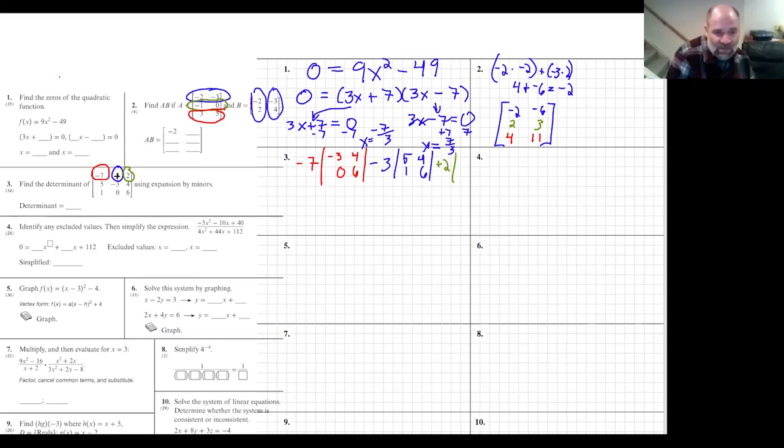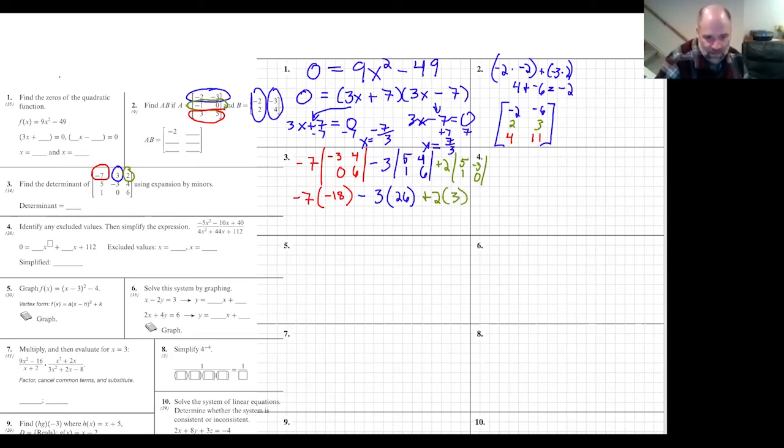With that minor matrix, remember, you ignore the row and the column that the 2 is in. So you're always ignoring that first row. Ignore the 4 and 6. So you get 5, 1, -3, 0. So now you're just calculating the determinants. So it's -7 times -18 minus 0 is -18. Minus 3 times 30 minus 4 is 26. And then plus 2 times 0 minus -3 is a +3.